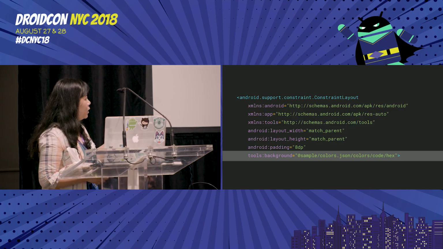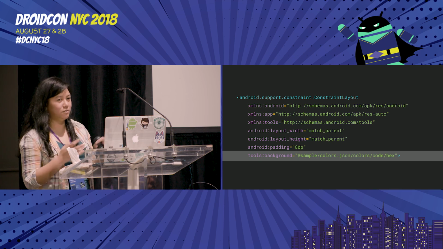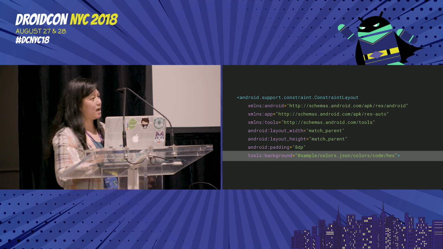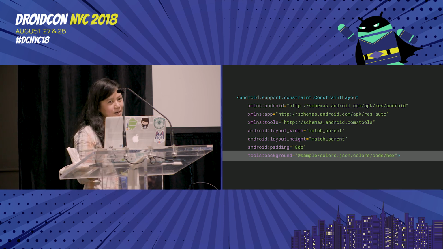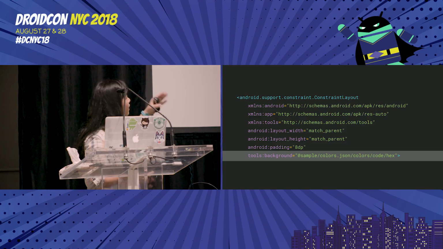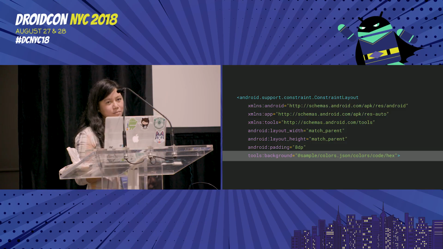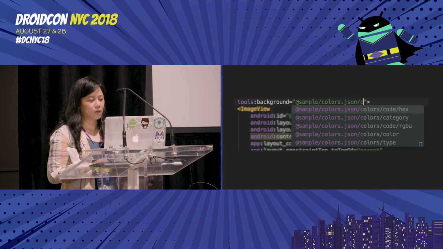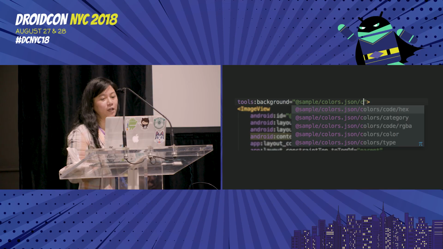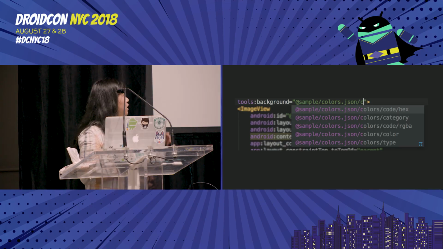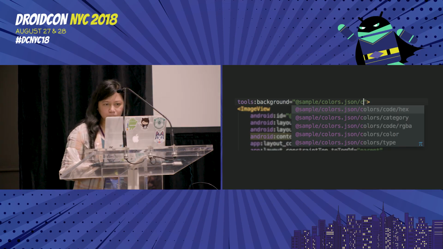So @sample/colors.json, which is our file name, /colors, which is the array name, and then whatever entry or attribute you want to use. Android Studio helps us figure out what elements are available using its autocomplete.